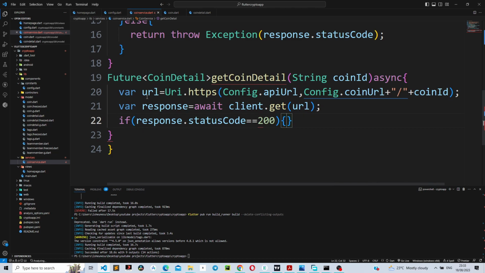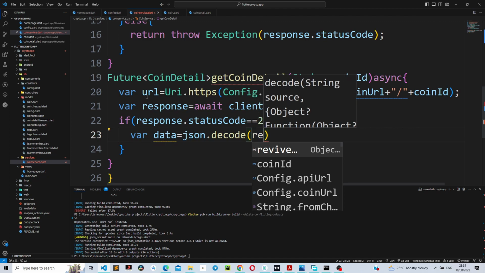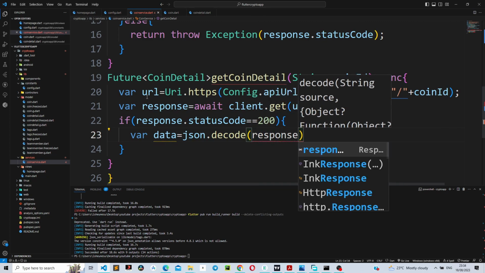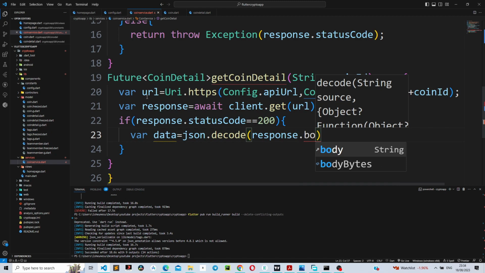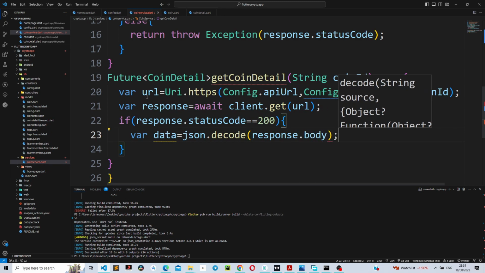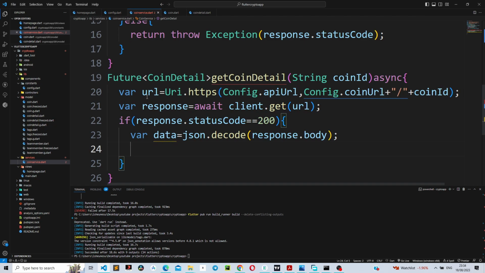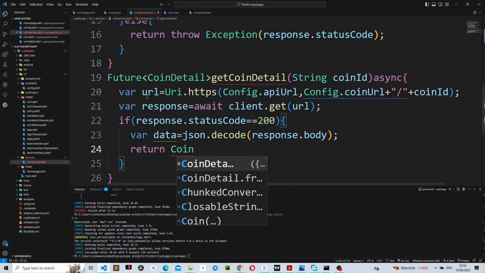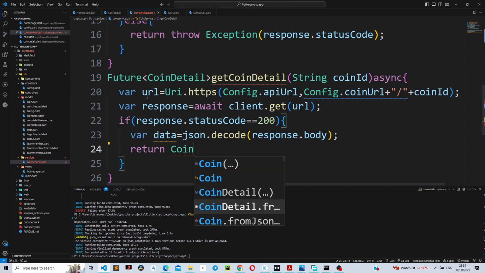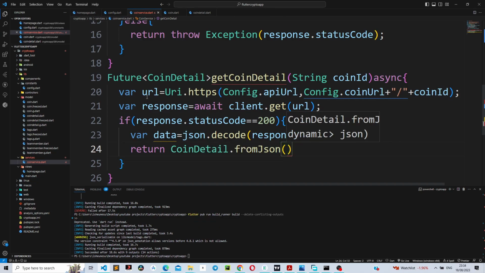If it's equal to 200, we say data is equal to json.decode, passing the response.body, and then we return CoinDetail.fromJson and pass in the data.